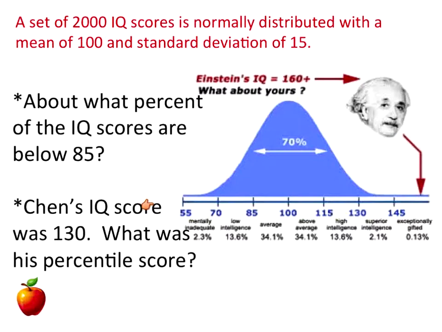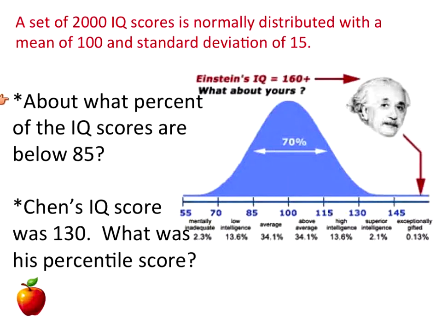So check out where Albert Einstein's score was. He got a 160 plus. Here's all the scores. Here's where he is. He is way above the mean. You guys see that? He's on like the littlest part of the graph right there. That's crazy. So he is at least, if here are my standard deviations, 1, 2, 3, he's like 4 standard deviations away from the mean, which is really rare. That's why that part of the graph is super skinny. That almost never happens. The average person is going to be around 100 IQ score.